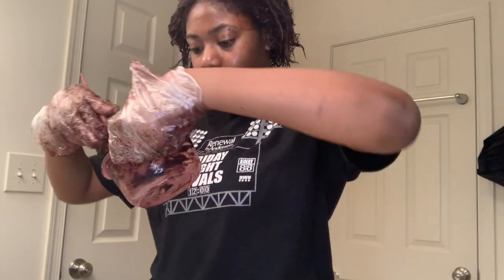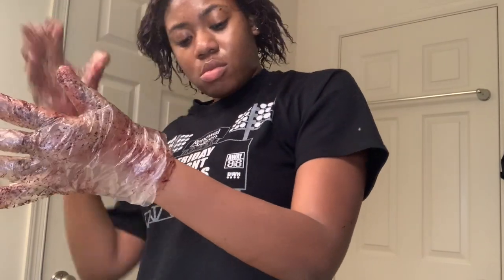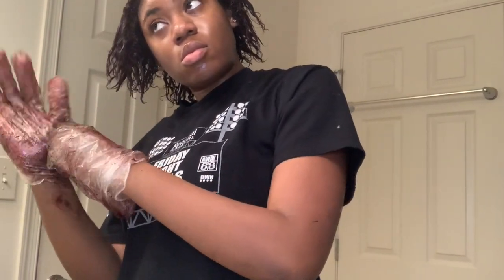So you can get an up close view of what it was looking like. This was a very beautiful burgundy color. I'm so sad it didn't stick to my hair, but I have some more boxes of henna, so hopefully after a couple of tries and uses I can get a tint of burgundy, because I'm in love with this. I just love it so much.